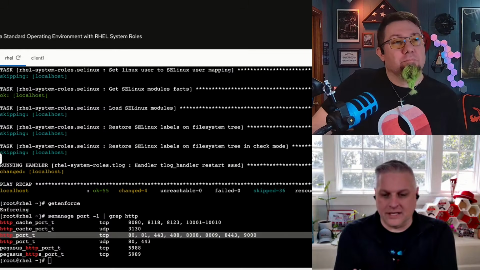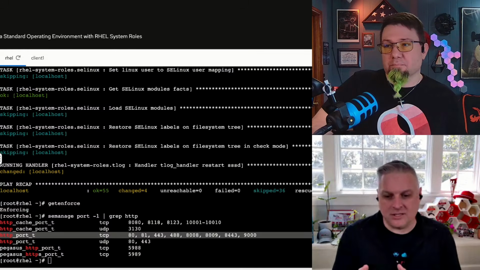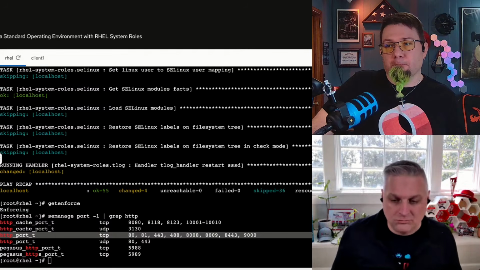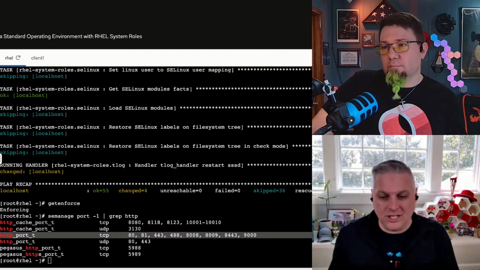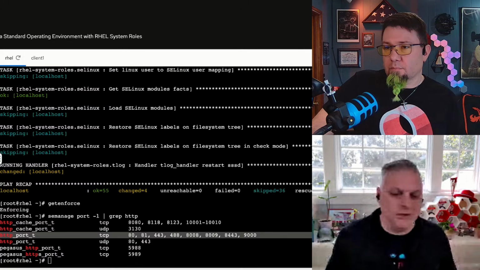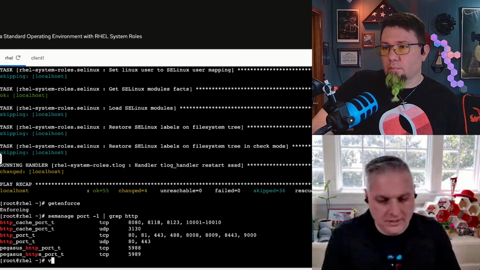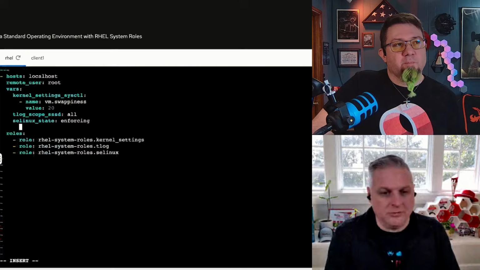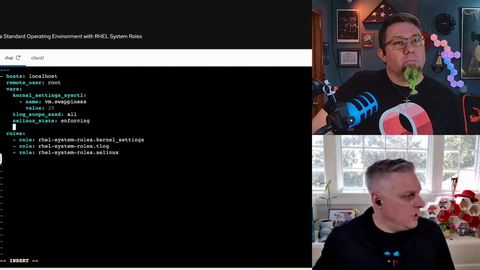Okay. So what we want is an additional port to fall into this list because I know that in my organization, that's something that we do. And I don't want to have to go around to each individual machine when I'm installing the web services. I just want it to be configured by default for every machine, right? All right, so we can come in here and go to the variables section and put in something that looks like this.